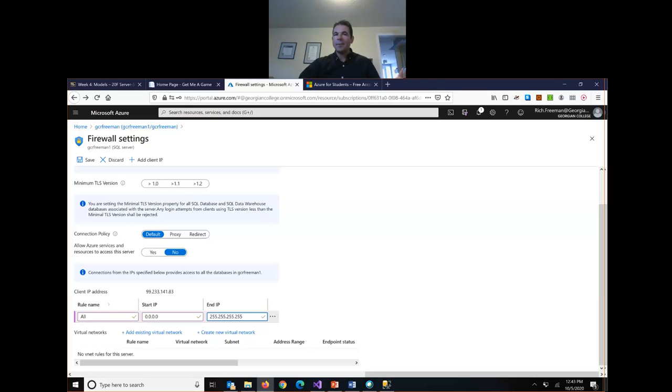So no matter where I am in the world, as long as they have a username and password, I can access my database. And once I'm done, there's a save button here near the top left underneath my little blue shield with the gold lock. Here's the save button. So you can see the values I've typed in these three text boxes. Under rule name, I put all. Start IP is 0.0.0.0. And end IP is 255.255.255.255.